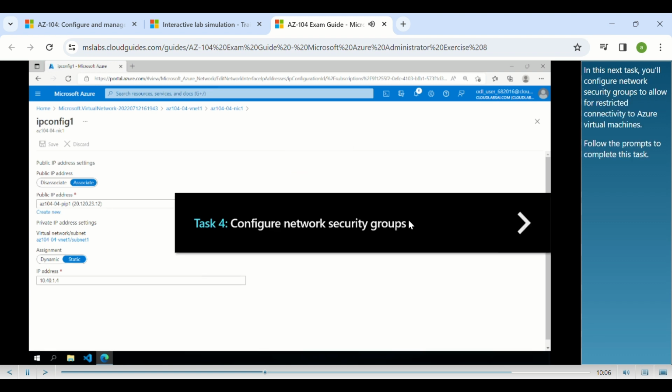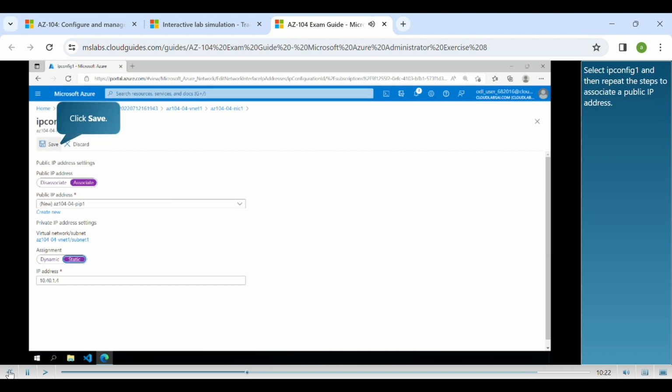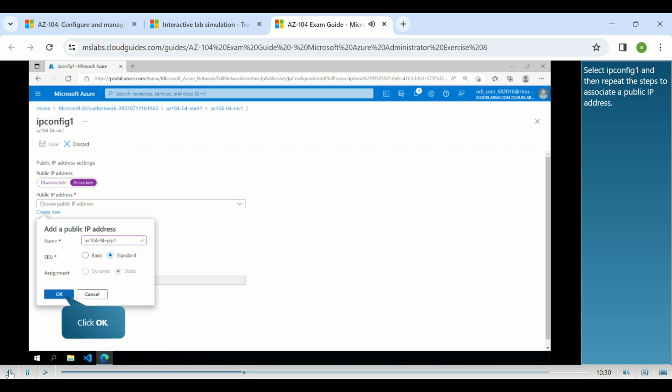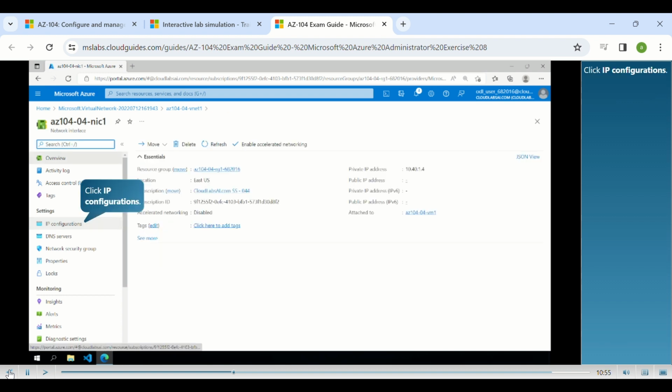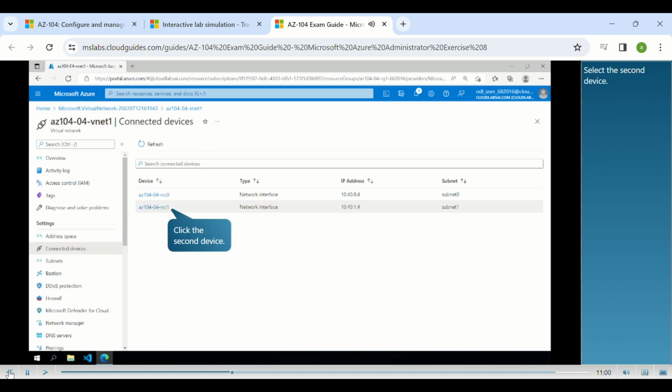In this next task, you'll configure network security groups to allow for restricted connectivity to Azure virtual machines. Follow the prompts to complete this task. Let me verify task 3 once again. Select IP configuration.